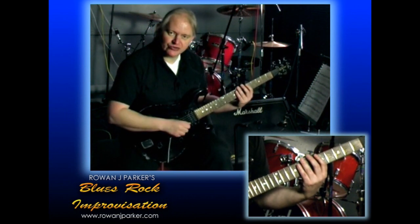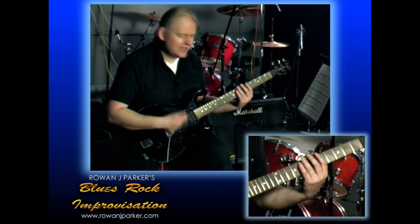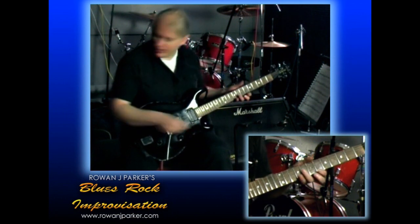So let's demonstrate this scale with some backing just to demonstrate the harmonic context, and let's have a listen. The tempo is 100 beats a minute. Initially I'm going to play some quavers and then we'll double up with semi-quavers, okay? So let's have a quick listen. Here we go.